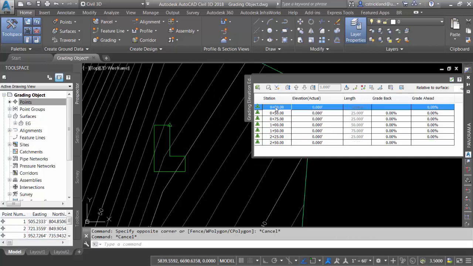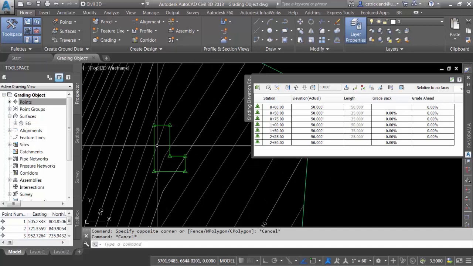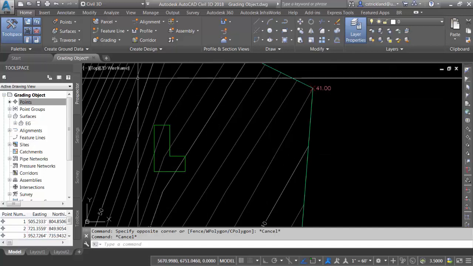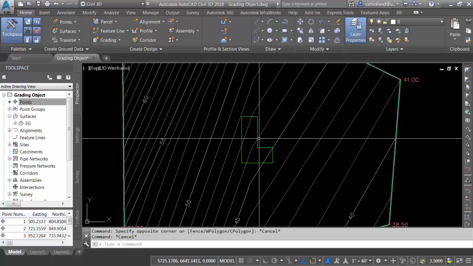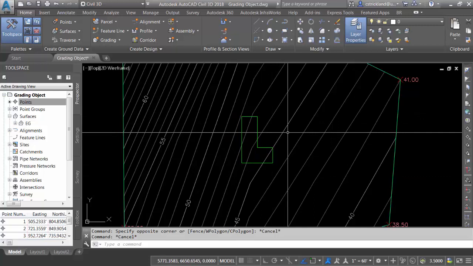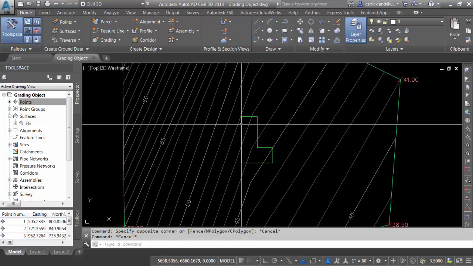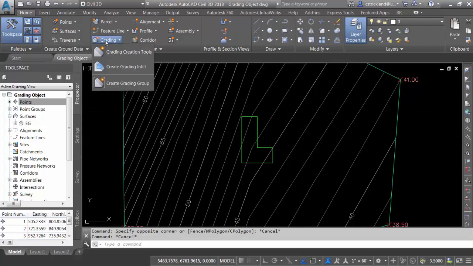With that, now I can pick the top one and the bottom one. I'm going to set an actual elevation in this case here. I'm just going to pick set to elevation, 50. That's good enough. Now all these points are sitting at 50. I can close this. Now, to make a grading object out of this, I want to grade to an elevation, I want to grade to a distance, then grade down to the surface. That's the basics of what I'm looking for.